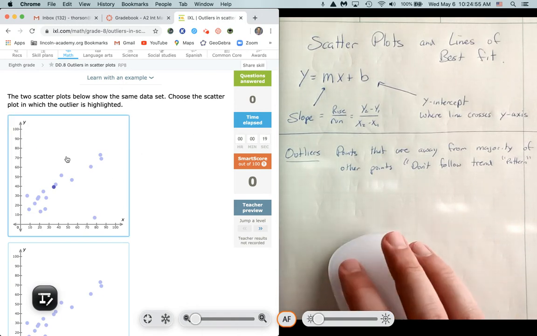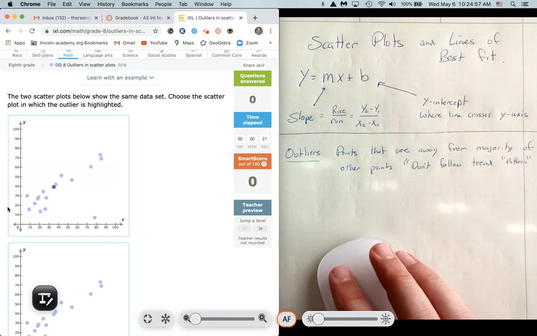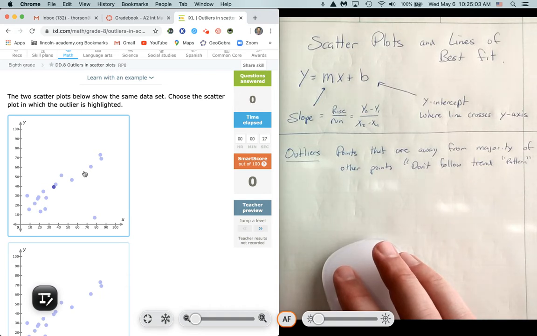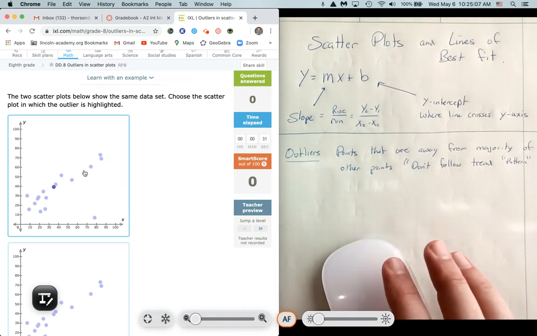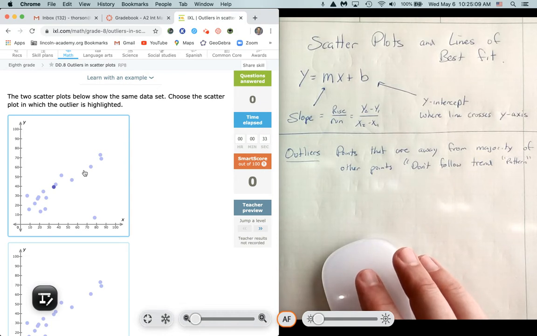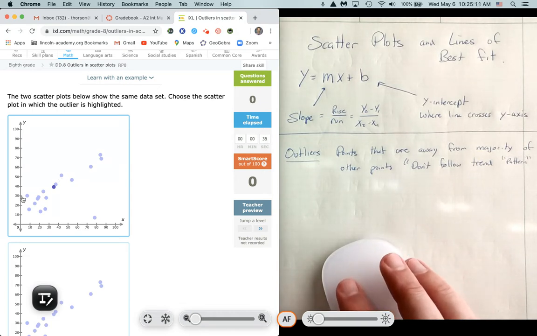Now a scatter plot is just a graph that has a bunch of dots placed on it that represents some type of data that's gathered from real life. Most things in real life don't follow a perfectly linear pattern. They have some variation in them. So the dots vary along this pattern, but they might have a trend. If you notice, these dots are going in an upward trend and an upward pattern.